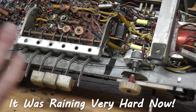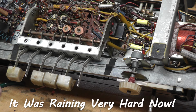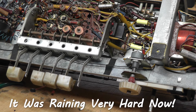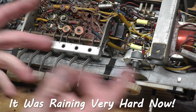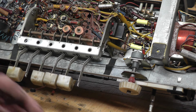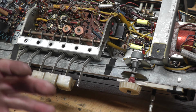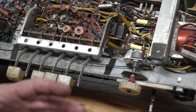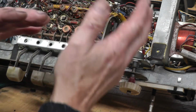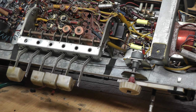I'm just working my way through what I like to do. Normally I would have tried to get some life out of a set, but as I knew the smoothing capacitor was absolutely no good, and I didn't want to run it and damage any part of it or the transformer, I thought whilst I'm doing this I might as well swap the capacitors. What I like to do, not 100% fail safe, is replace one at a time. Don't snip them all out or unsolder them all out, just do one at a time and then replace that one.